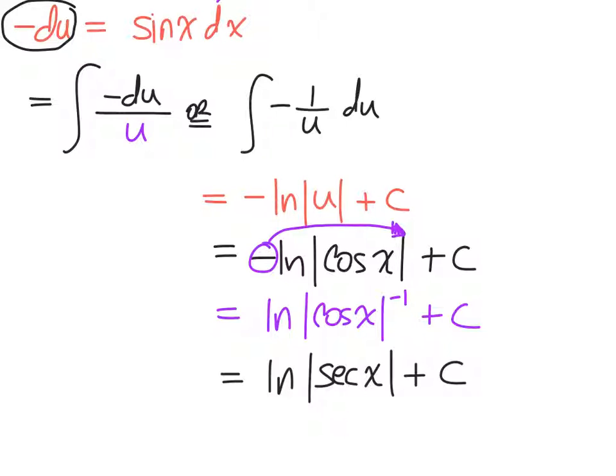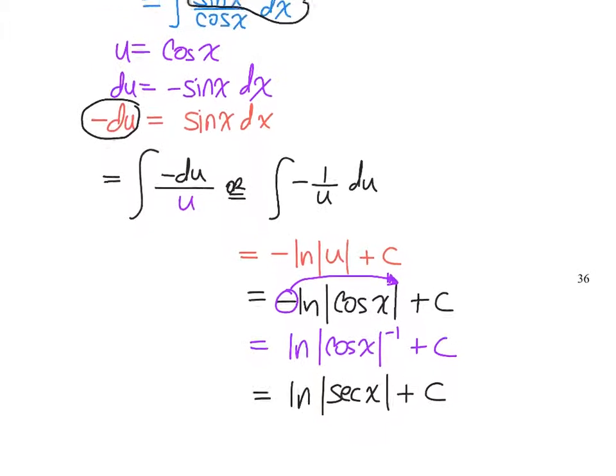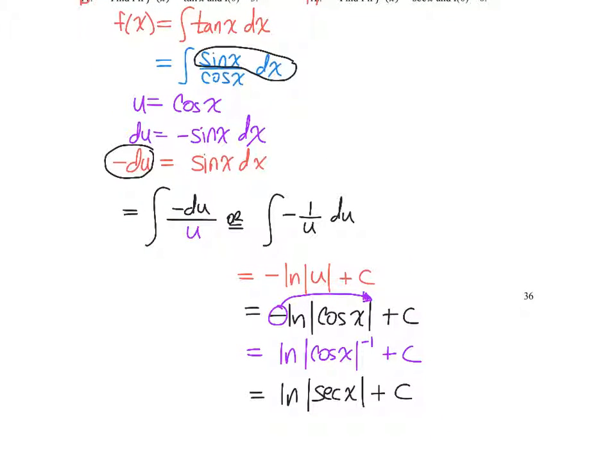Either one of those are technically correct. Actually, any of these three variations are all technically correct as the antiderivative of the tangent function. Negative ln of cosine, ln of cosine to the negative first, or ln of secant. They're all equivalent. But one of them looks cleaner than the others, and that's the secant one. People kind of shy away from the reciprocal trig functions because you're not as comfortable with those sorts of things, but you should familiarize yourself with those because it makes life a lot easier.